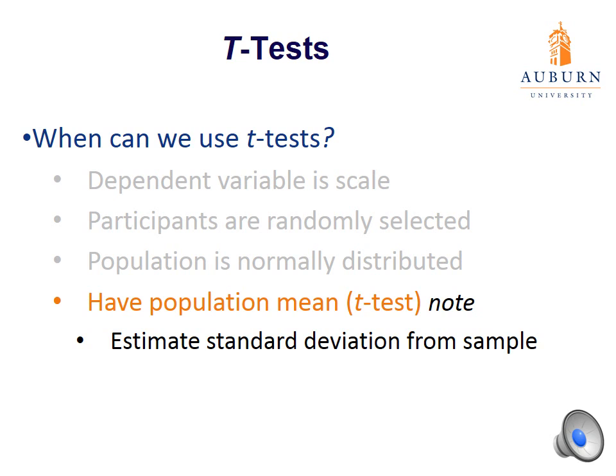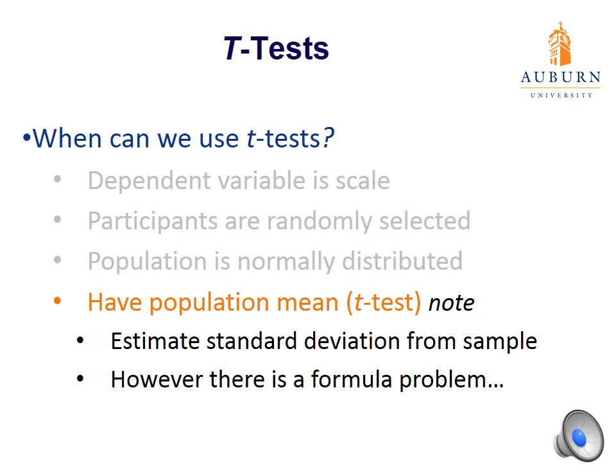We actually see this a lot in practice when it comes to census data. Census data is great for giving us means, but they never include standard deviations. And so we have a population average to compare to, but we have no measure of variability. So with a t-test, we're going to estimate that standard deviation based on the sample. Remember, when we sample, we want to infer back to the population. So if we get a standard deviation for a sample, then we can infer that back to the population.